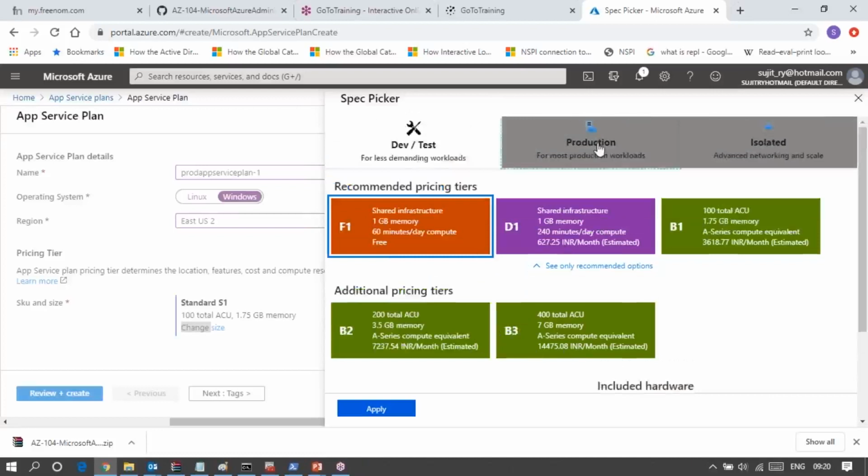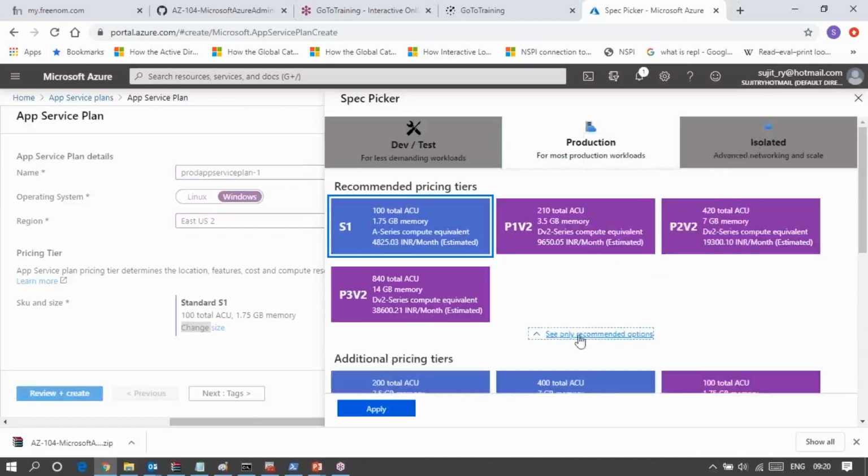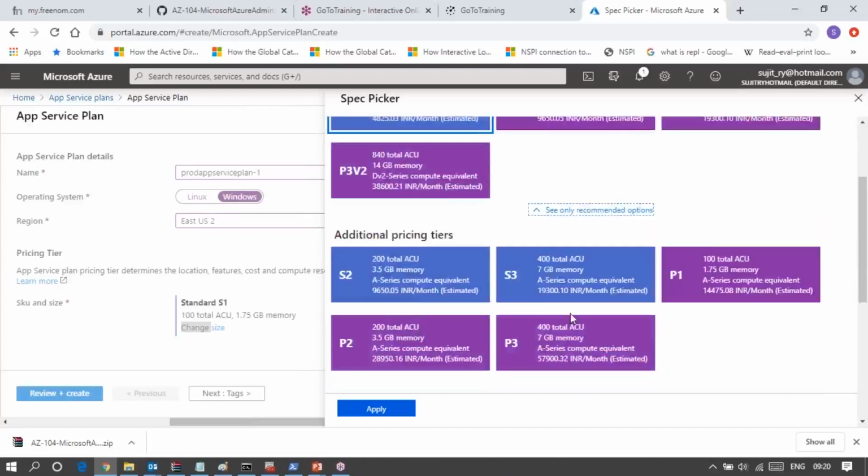If you go to production, there is another service plan available. You have to check how many application compute units you will get and what the size of the memory is. Based on that, if you think S1 or S3 is suitable for your environment, you can go for it.